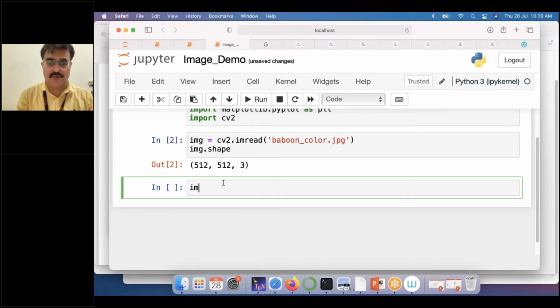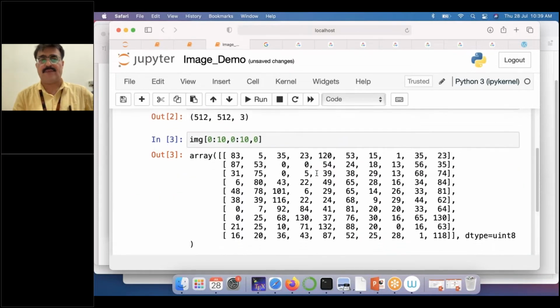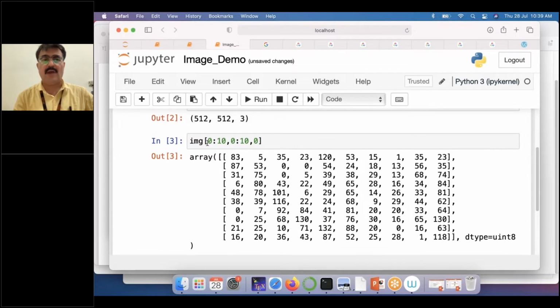Now let me show you how it will look. The indexing starts from 0. I will just show you 0 to 10, and there are three channels. I will just show you channel 0. Okay, fine. So you can see this is how I have shown the first 10, 0 to 10.